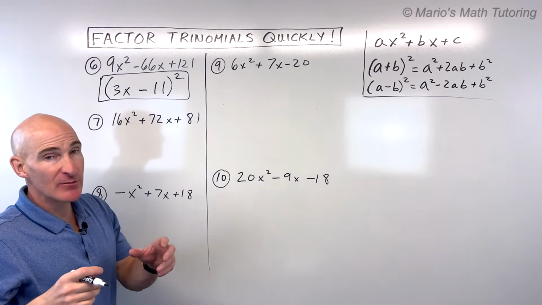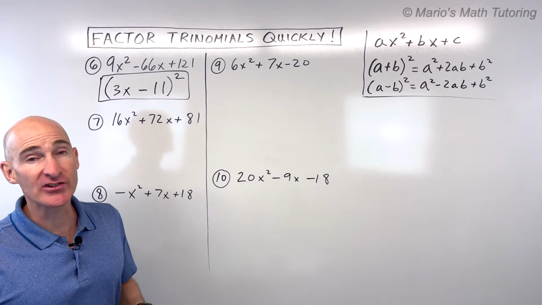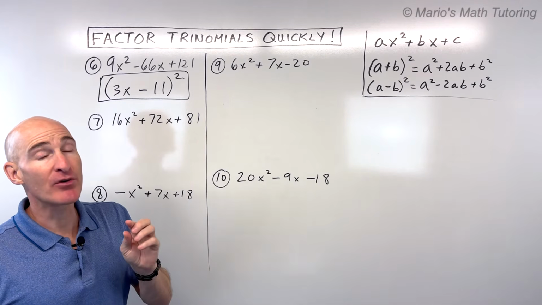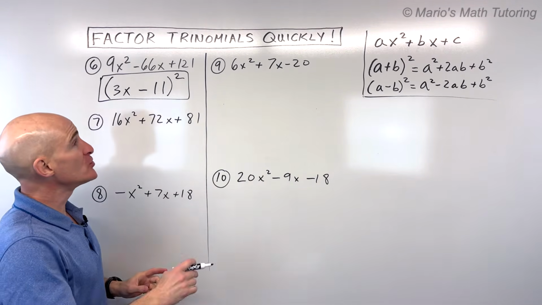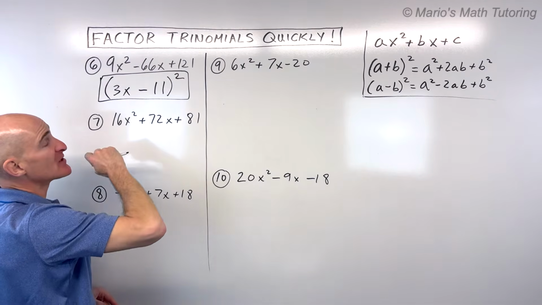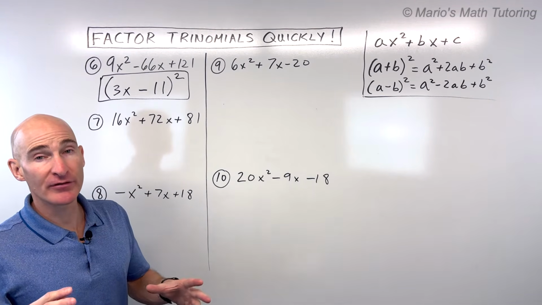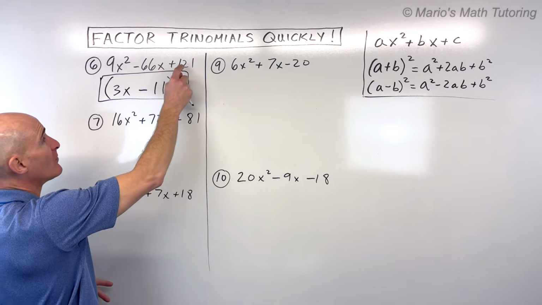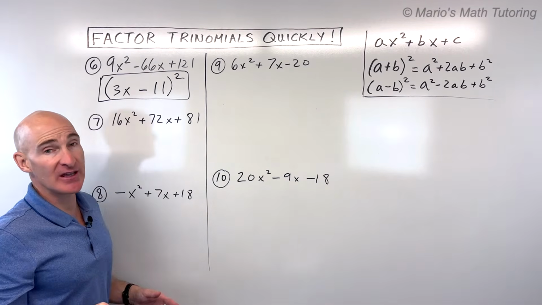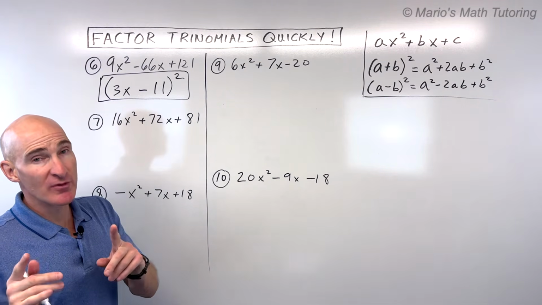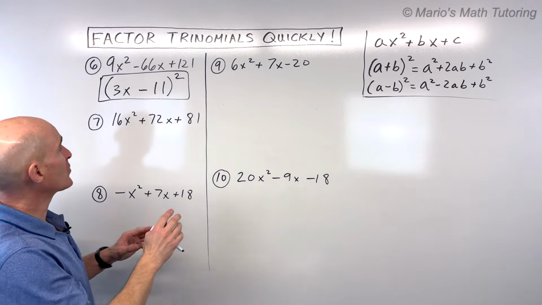So if the numbers seem to be kind of off the charts, you might want to check and see if you're dealing with a perfect square trinomial. You can do it the other way using the AC method, but it's going to be pretty challenging to find out all the different possibilities that are going to work out to multiply to a times c, but add to b, and then you're going to split the middle term. So you might want to take a moment and see if you're dealing with a perfect square trinomial.